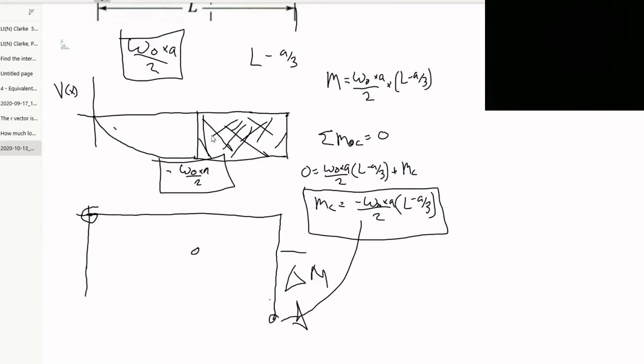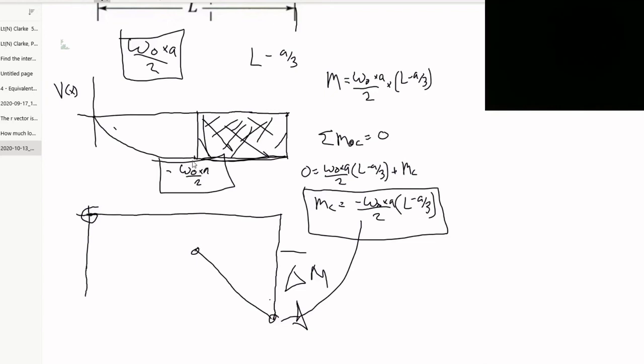So again, since this is below the x-axis here, if we take this area here, that'll be a negative amount. So this drops from here to here. We have a decrease in our shear, and it's a linear relationship between there and there. The slope of this line is equal to the amount of this constant shear. Then essentially, once we get past that point, it's going to start varying.